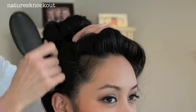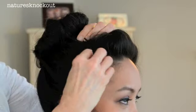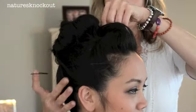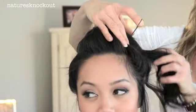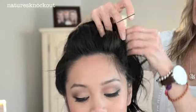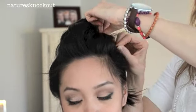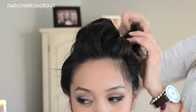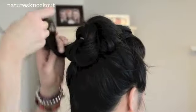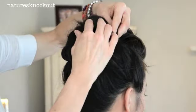We want to cover that part that we made so that it's not obvious right there. Okay, and then same thing — we're just going to roll from the other side. You can see that I've got the ends out right here, so we're going to roll this up. Drape it around the back so you can kind of see. It just gives a really pretty finish to that back. And then I'm going to tuck it under and pin it.